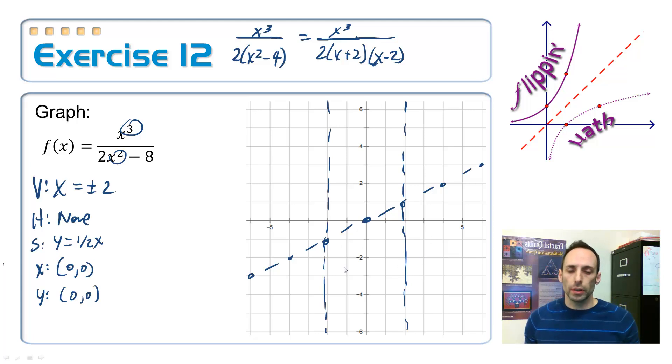So, let's say this for a second. Just for a second. Since this x-intercept right here, it has a multiplicity of 3. Think back to polynomial graphs. When it has an odd multiplicity for the 0, we're not talking about asymptotes now. For the 0, it's an odd number, so it crosses through. If it was a squared x squared, then it would be tangent to the x-axis there. This one, though, is going to pass through. It's going to either pass through this way or it's going to pass through, say, this way. Don't know yet until we do a test point since it doesn't look like I have any other information.